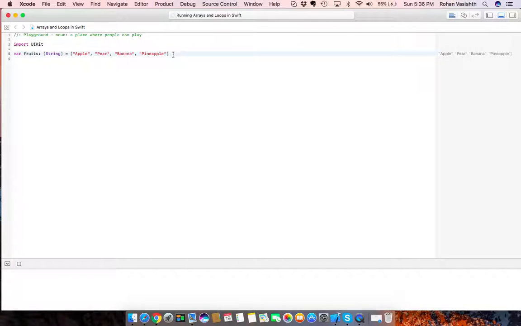Right? So, now, here's the tricky part. What's special about arrays is we can number the items inside. So right now, as you can see, we have 4 items in this array, correct? When we look at it, you're probably thinking we would count one item. This is the first item, this is the second item, this is the third item, and this is the fourth item. Well, you're wrong.